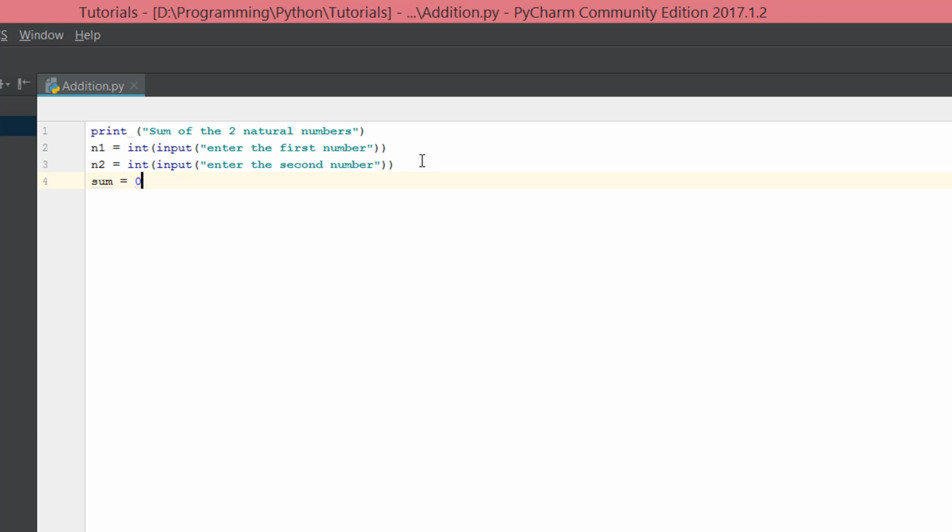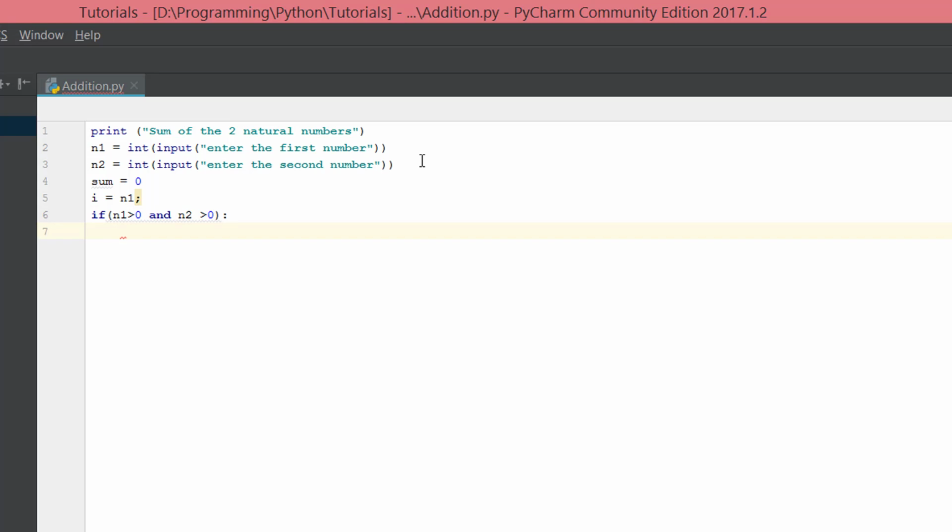And we'll be putting the iteration variable to the very first input we're taking. To make sure that it's a natural number, both should be natural numbers, starting from zero and going till you know where. So n1 should be greater than zero, and n2 should be greater than zero. All right, now same colon.